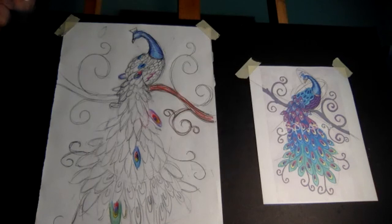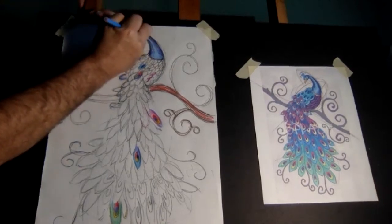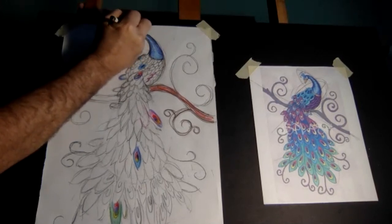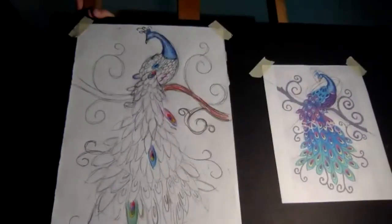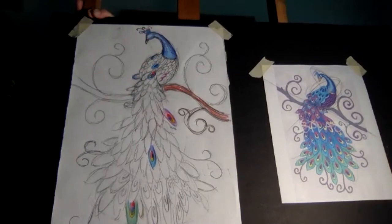Is the crown on top of his head blue? Yes. Like a light blue? And it also has one of those little feathers. And the beak is yellow. And we have to draw the eye here.